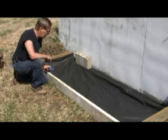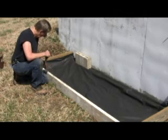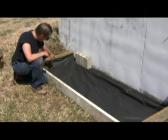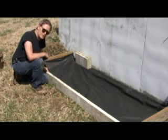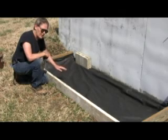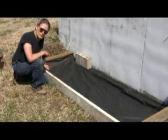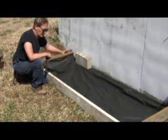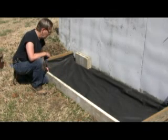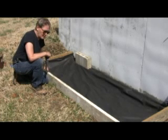Well, as you can see, I got the weed block in. I didn't use a lot of care to get it in there. I just wanted to cover the sides and be stapled enough that it'll hold together until I get the soil in there, which will press it evenly against the sides. Remembering that this is just really to keep bottom weeds from coming up. I'll get enough weeds coming in during the course of the year to make this not an effective barrier. So once a year you really need to tear everything out, turn over your soil, and put in a new barrier. So that's that. Now we're ready for my fun part, which is putting in the custom mix.